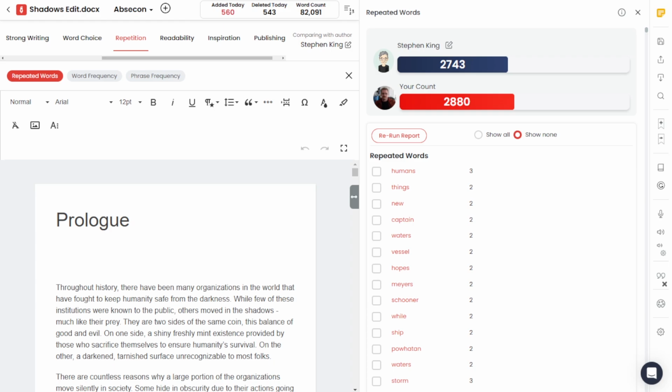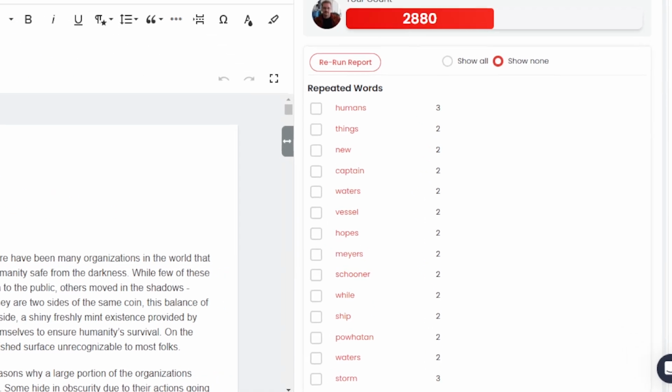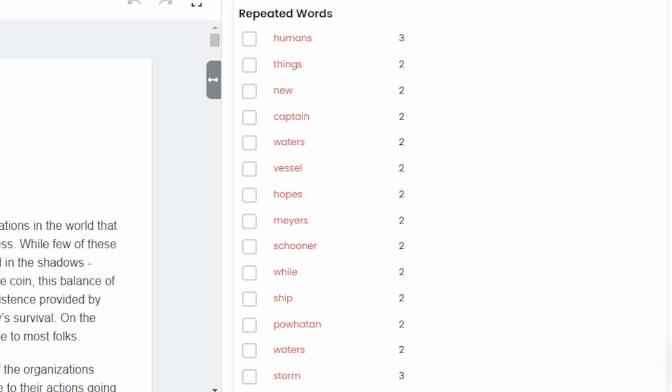Now, the first report we're going to be looking at is repeated words. These are words that you have repeated within a certain distance of each other and can lead to a bad read. This was something that Tom Bromley pointed out when I took the master class for how to write a novel. I did have a few words that were too closely put into the manuscript. Essentially, when you start repeating words, it gets, well, repetitive. So you either have to describe something a little bit differently or use some synonyms that make sense.